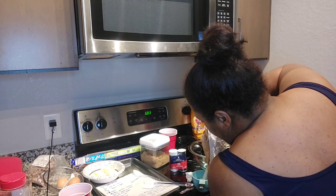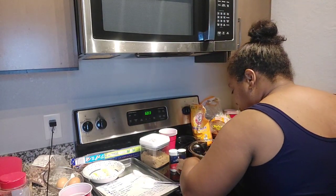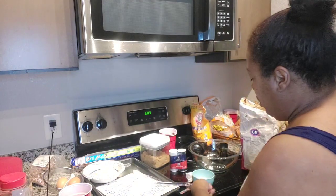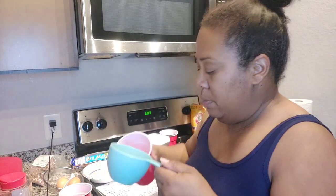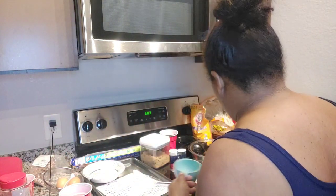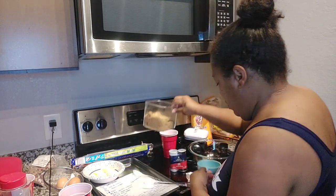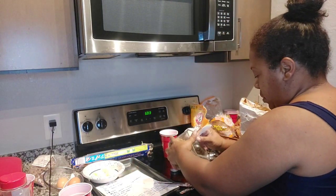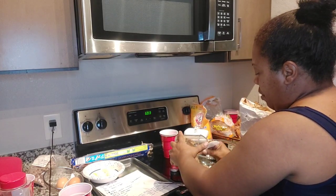Half a cup. That could be a half cup. That look like a solid brick. I don't want no chunks, and I don't feel like breaking them down. So, about a half cup of sugar. Solo cup. Bam, there we go. And then I need a half a cup of brown sugar. Half a cup of brown sugar. I want some of your brown sugar.